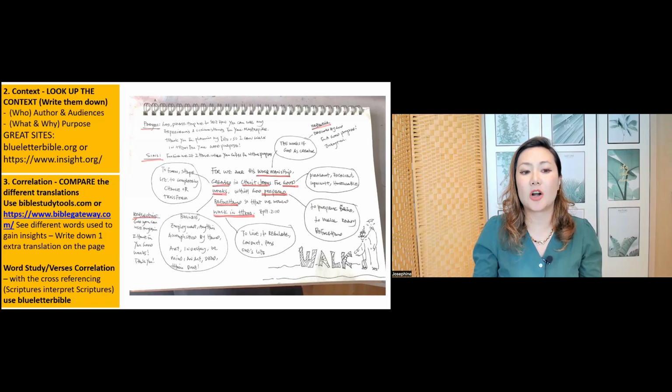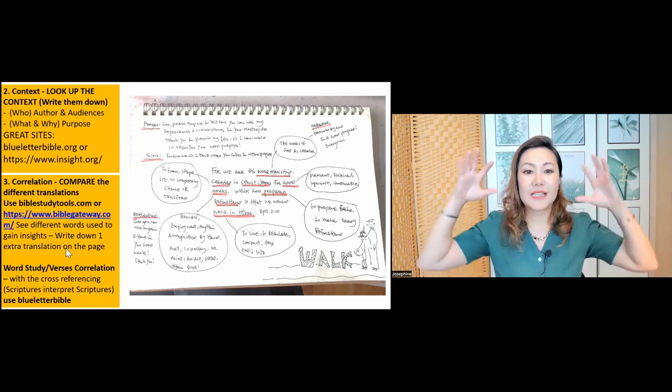And last but not least, correlation. Okay, I talked about how maybe you can write down one more verse, one more translation besides what you're studying right now. It could be another translation, NIV or ESV or other translation, just to compare what some of the differences or similarities of the verse that you're reading are. Okay, and then you can do a word study. I will walk you through again. So by studying one word and then going back to see the cross references related to that word, what other verses, how they explain this verse. Okay, so this is what we've done last week.